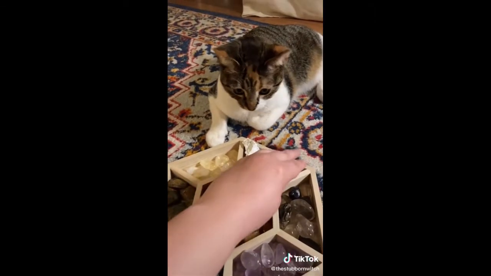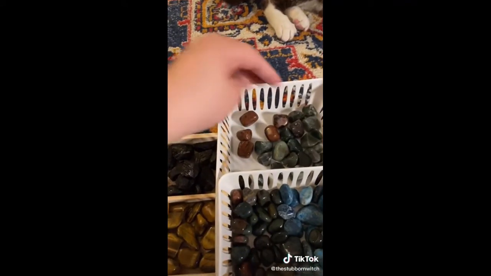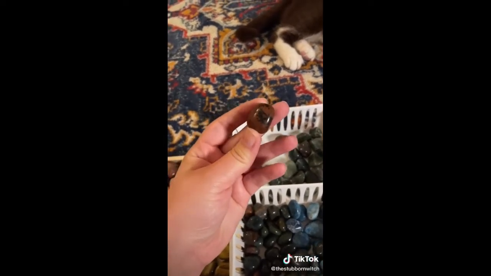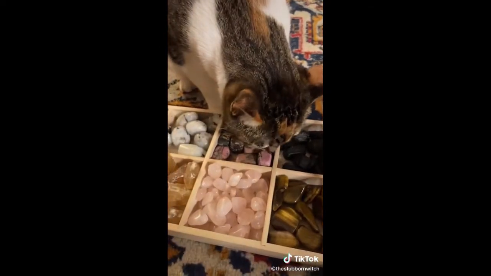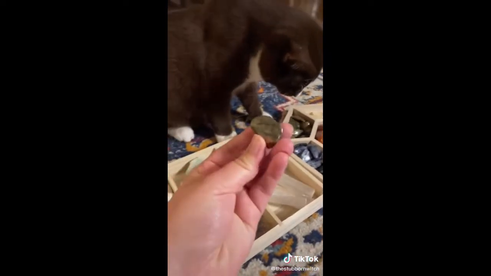In the last clip, Penelope was sniffing this raw howlite, so I'll grab a piece of that. Also, when we were setting this up, she would not stop pawing at mahogany obsidian, so I will grab a piece of that. She's also going in for some black tourmaline, as well as some rhodonite. And Hershey was just sniffing at some unakite.